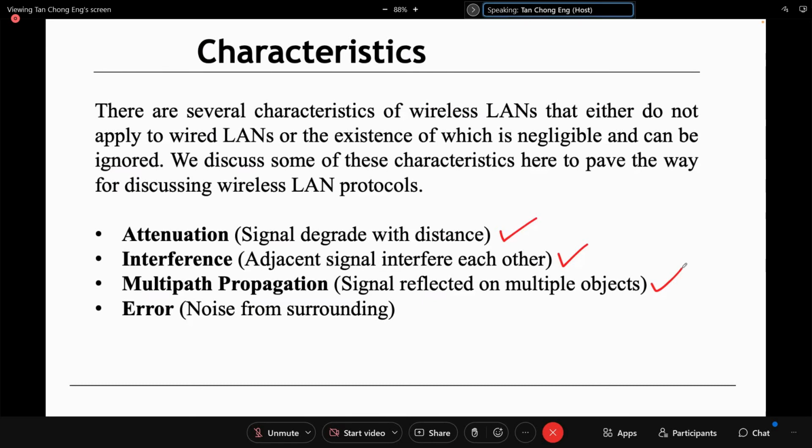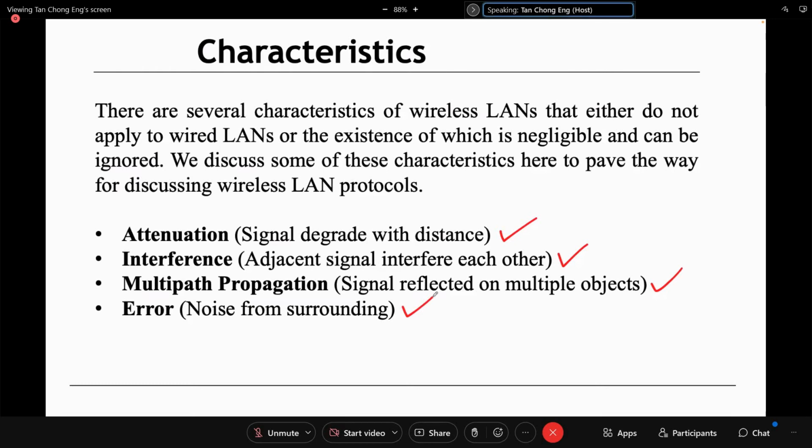When you radiate your signal into the open air, you cannot really control the signal itself. So you will pick up multipath, and noise from the environment as well. These are the problems that wireless local area network technology has to deal with.